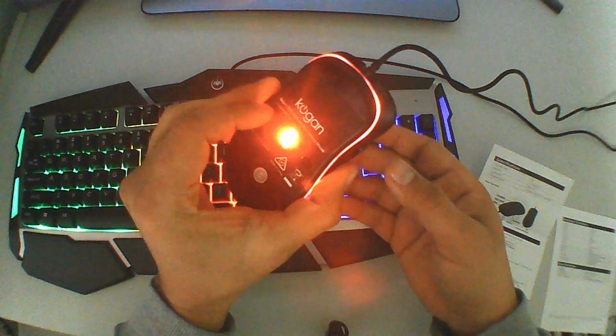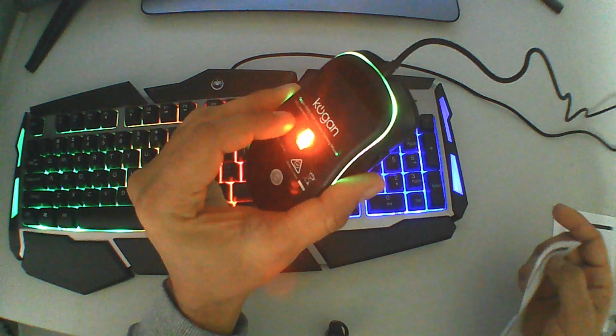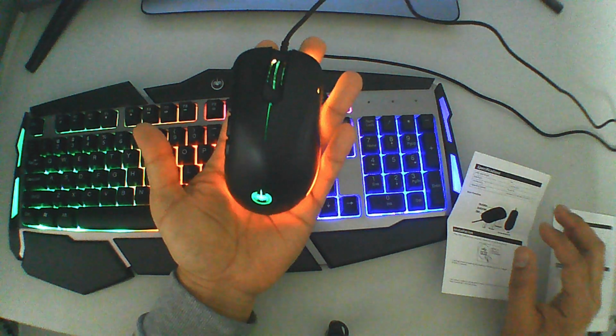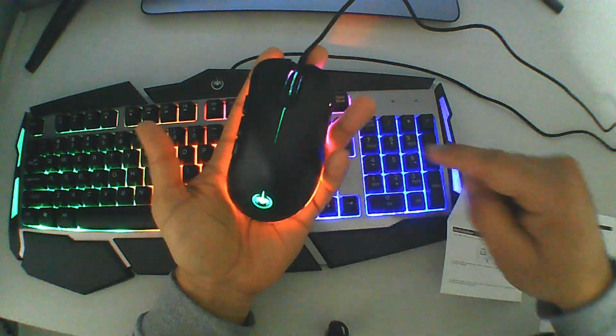I'm just going to hold it this way so that you can see through the icon as well when it changes the color. And I'm going to press it one more time. It says 6 modes. So that's 1. That's 2. As you can see over here, the LED just goes around, and that's good.